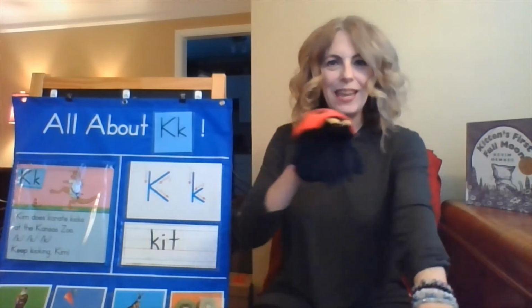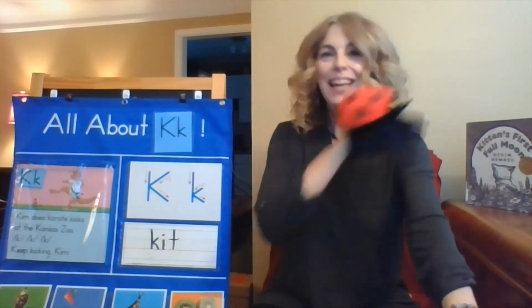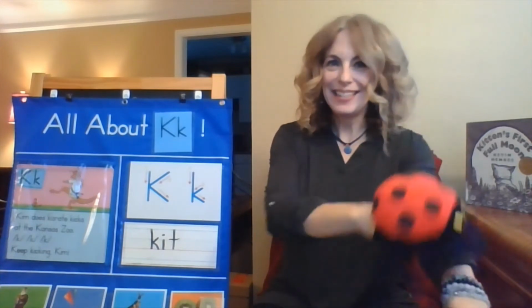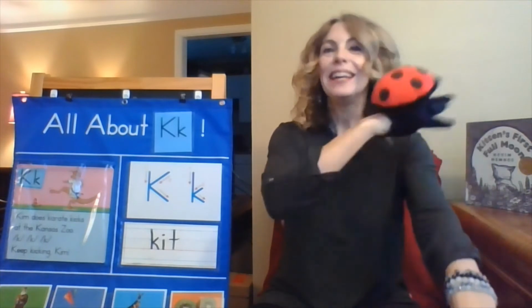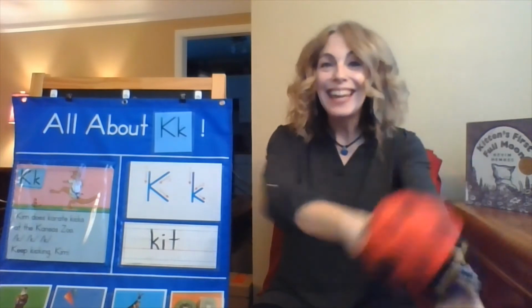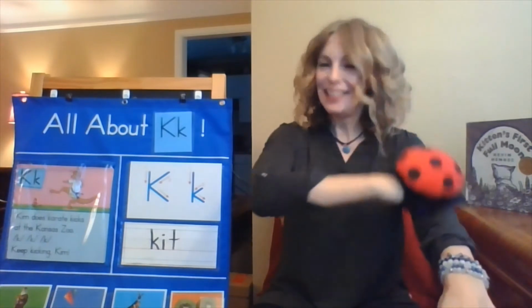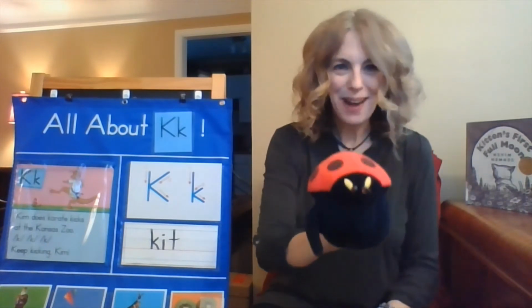So the way we do this is we make our first sound by tapping on our shoulder and we say K. Can you do that? K. Good. Next, we're going to tap our elbow and make our middle sound, which is I. So K, i. And then what sound do we make on our wrist? We make that third sound. T. K, i, t. Do it with me. K, i, t. And the last time we're going to slide our hand down our arm and say the whole word. Kit. Let's do it all together. Ready? K, i, t. Kit. You can practice that with any type of a word that has 3 sounds in it.